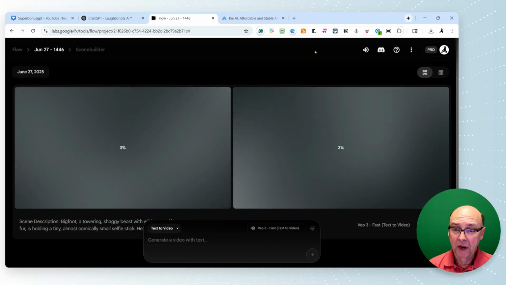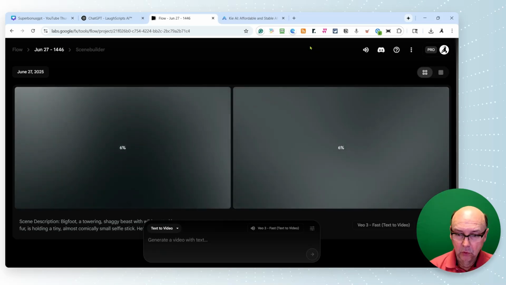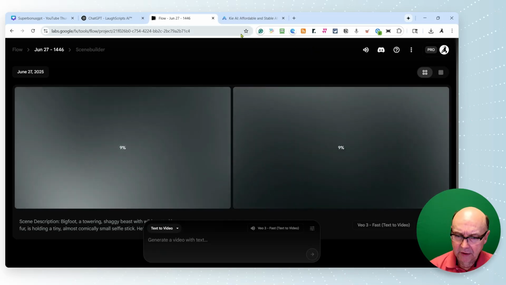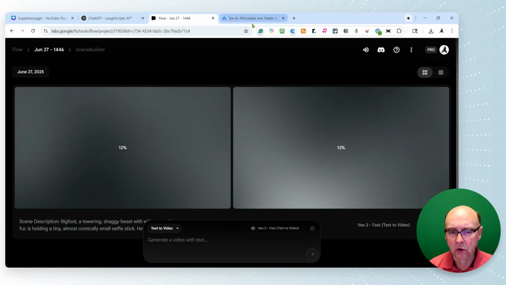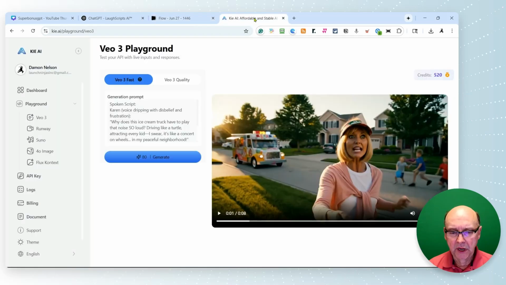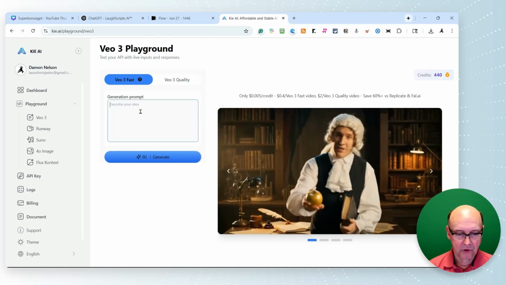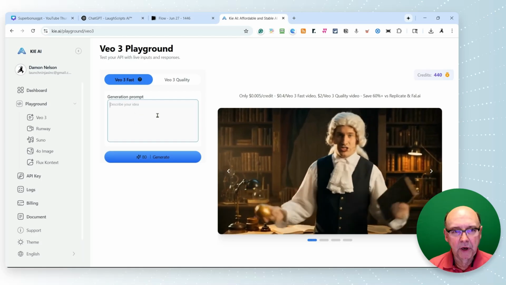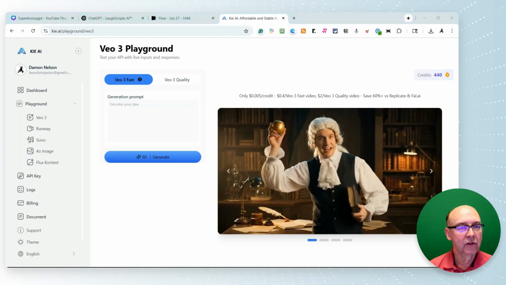Now, if you don't have VO3 through Google, there's several tools out there. I was looking at one called VidFly. We're even looking at this as an integration. In fact, you could see it. I'll show you this one real quick. Let me start over here. So I'm going to put in a different one in here, just to have variety.